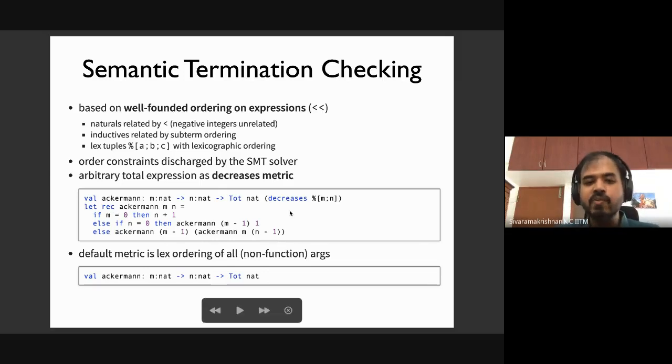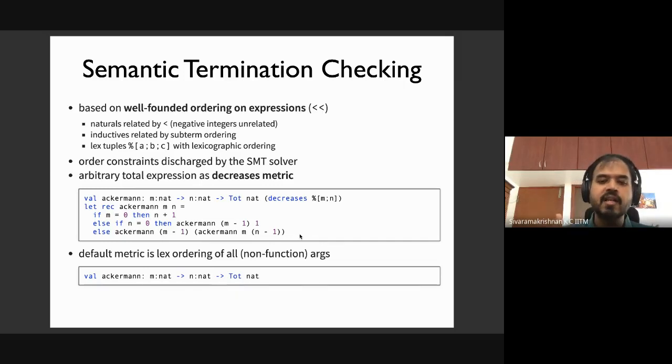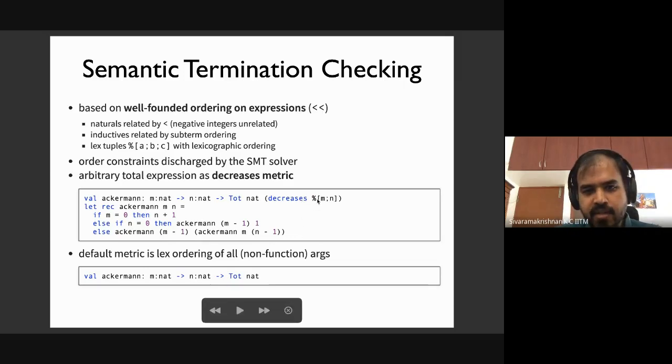And you can make it explicit with this decreases metric. You can add this annotation. You can think of it as an extra annotation that you can add to functions in order to show F star that something is going to terminate. The decreases metric here says that it's a lexicographic ordering. So it's the lex tuple here. Consider first that m will decrease. If m does not decrease, then n will decrease. That is all it is saying.